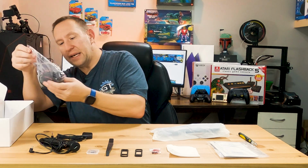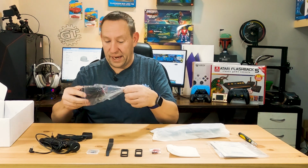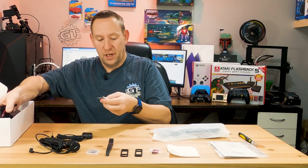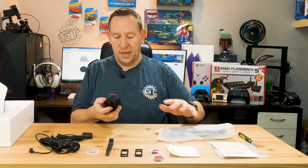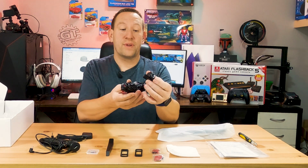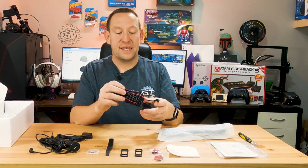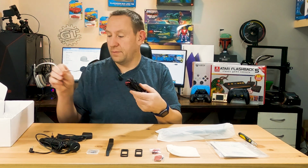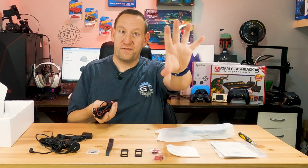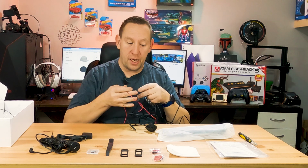And then the last bag in here is this guy, which is also very exciting for me. It comes with another sticky pad and screw, and it comes with this. Now this, as you can tell, is a secondary camera. So this camera system is more than just a front-facing camera. It has this trigger wire, which can be used for a backup camera, and I'll show you why that's important.